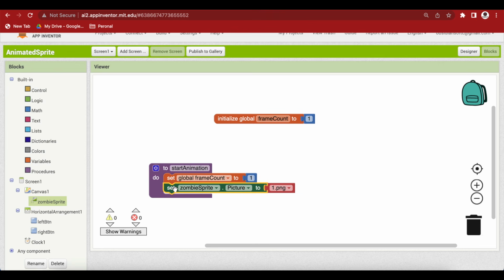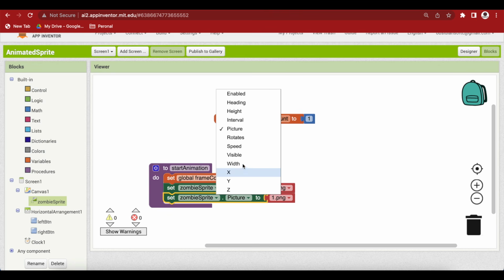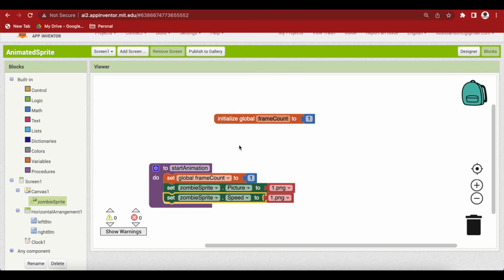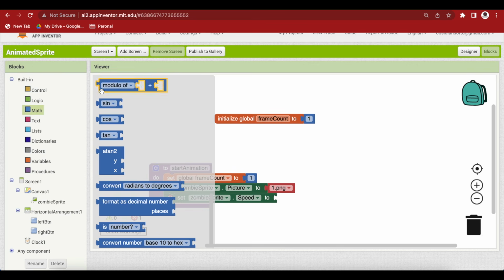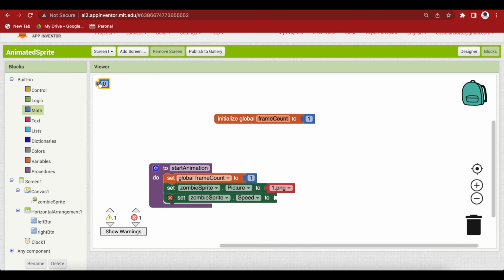And if I duplicate this block, and now I am going to set the speed of its movement. So the speed will be a number and the number will be 2. So what does the speed mean? It means it moves 2 pixels in a certain interval.